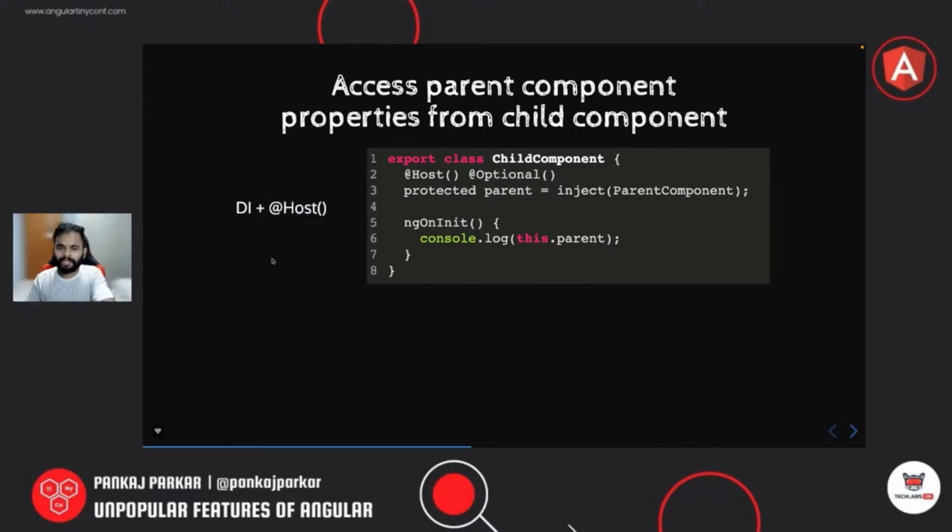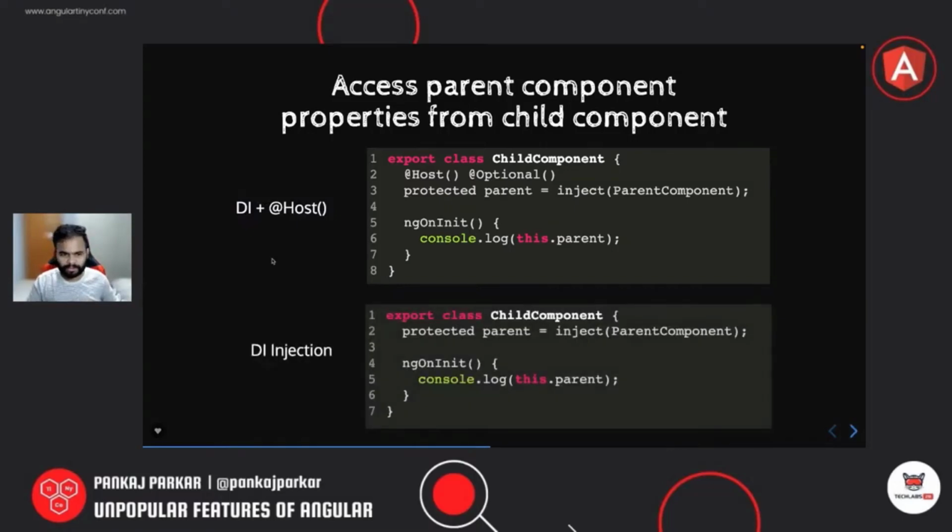We are going to look at the demo in a few minutes, but what is the other way to do this? The other way can be a normal DI injection. You just have to inject a parent component property inside your component, and you can get access to it. But in this case, when we say @Host, we are specifically targeting the parent context only. When you do just injection, it can go up to the root. You can also specify the app component here as well, which is not good ideally. So I would recommend, if you want to do something specific, do it with @Host. You will be targeting a specific context.